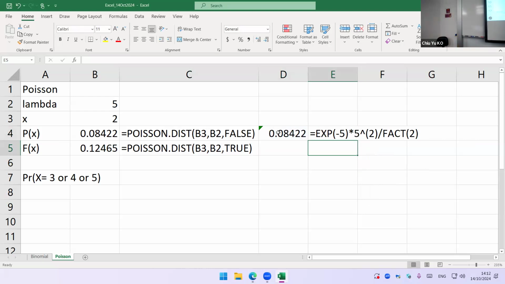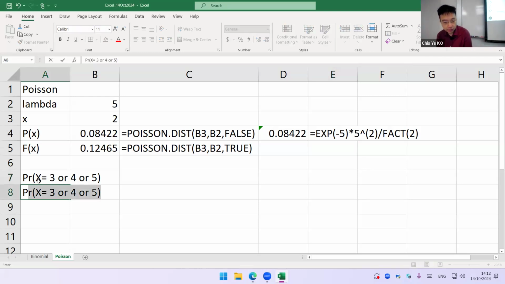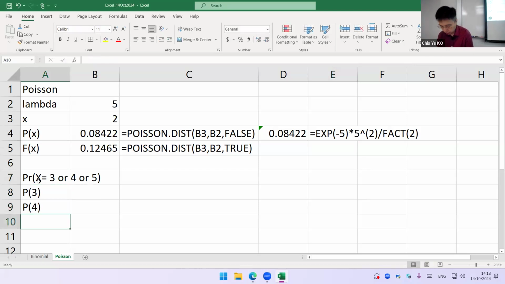In case you wonder, the big cell does it correctly, right? So that's why we need to tell you what is the F. Sorry, what is the P, right? The big P is this. Okay. But now we are going to give you this. Again, a random variable can only be one number, right? So when it's 3, it's not 4. When it's 4, it's not 5. It's mutually exclusive, right? So when you have OR, the addition rule tells us that they cannot be the same, and the intersection is 0, right? So that means you just add 3 items together, right? It's just probability, maybe I'm just lazy, P of 3, P of 4, and P of 5, then I'm done, right? Because adding the 3 up will be my answer, right?